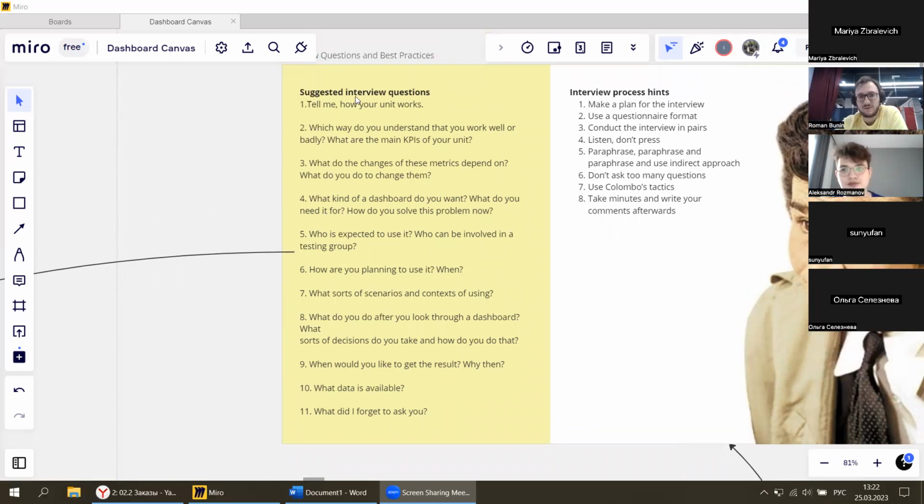The question is quite simple, but if you have any questions for me about this list, you can ask me. The question itself is not a big deal, just because usually if you type something like business requirements questions, you will get some list of them. But it's also, I would say, an art of conducting an interview.